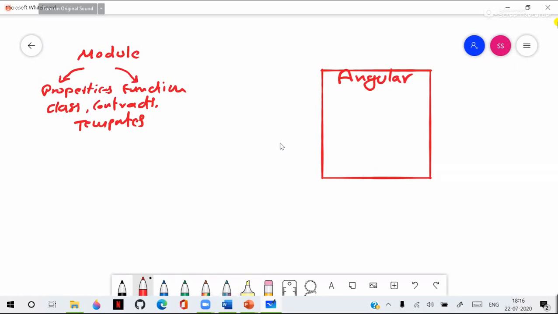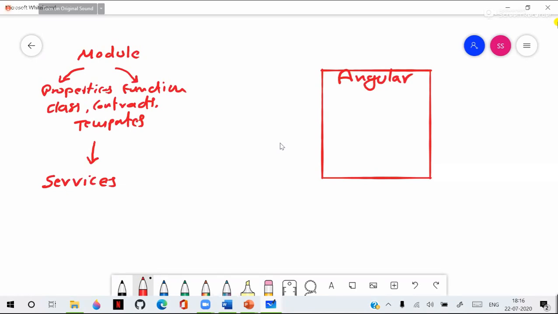How does this entire process work? From the modules, what we do is these modules are actually injected into services. They are injected into services.